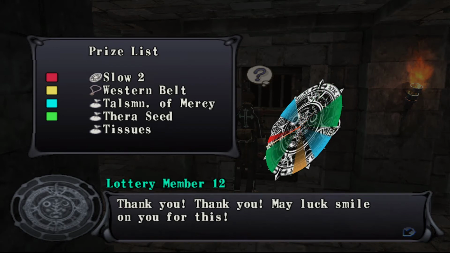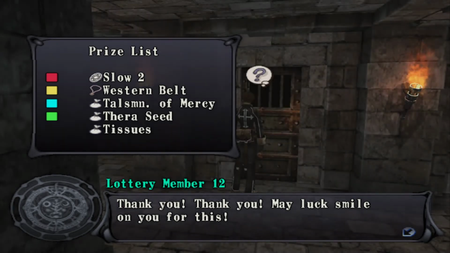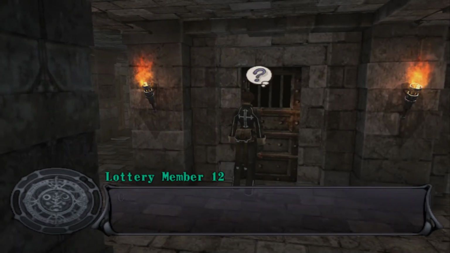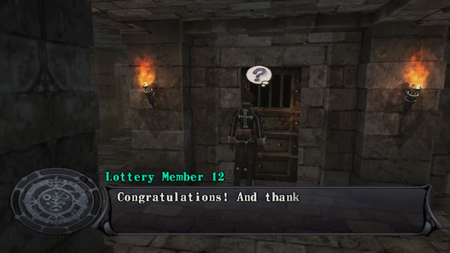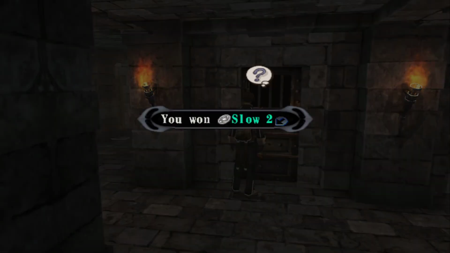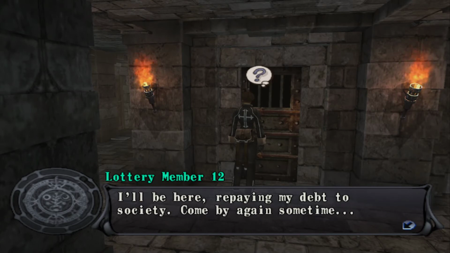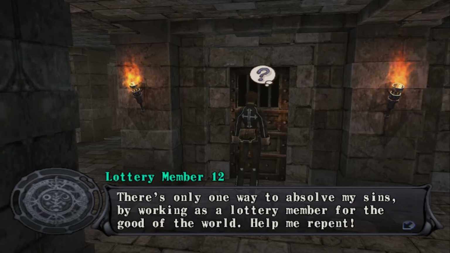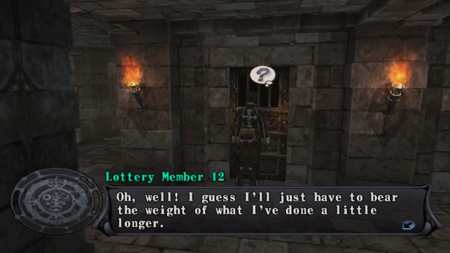Sure, why not? You can get slow number 2. Whoa. This one, I believe, is random. And I'll be right back. Yeah, the trick with this one is it goes at a random speed, and I think it changes every time it goes around. So just wait until it goes slow enough so that you're comfortable doing it. We get slow, too. I'll be here, repaying my debt to society. Come by again. Do you say anything else? No can do.